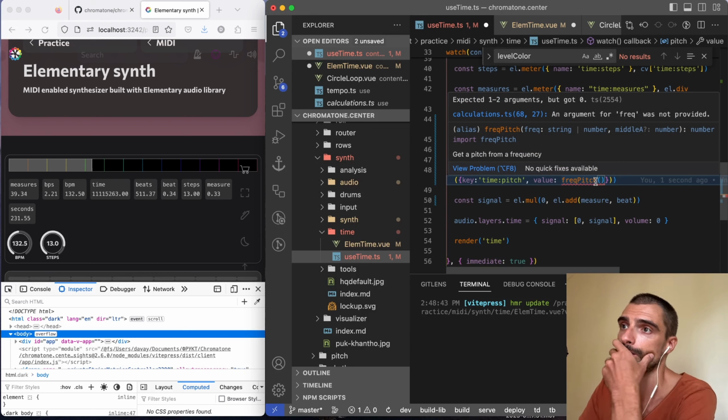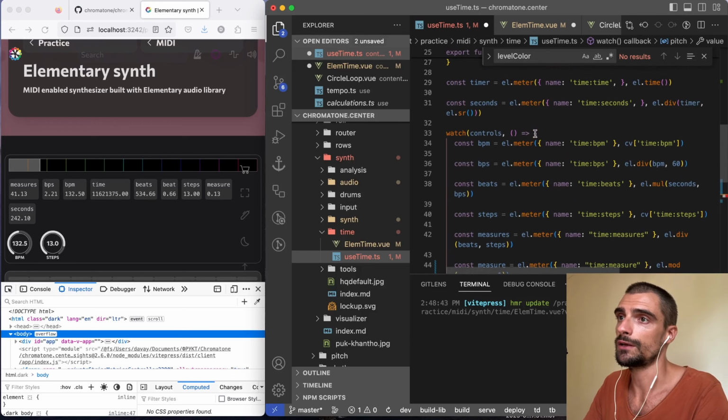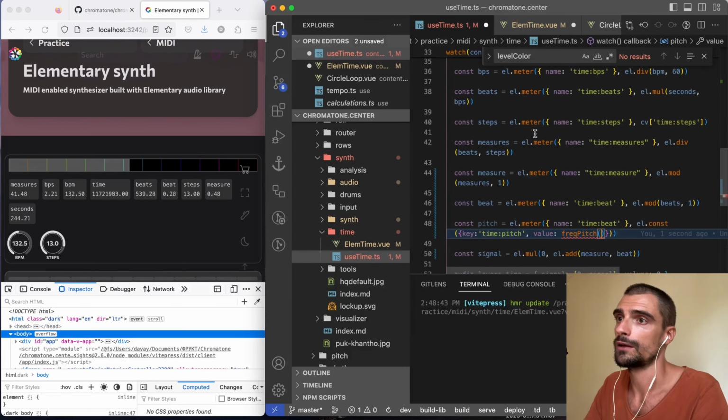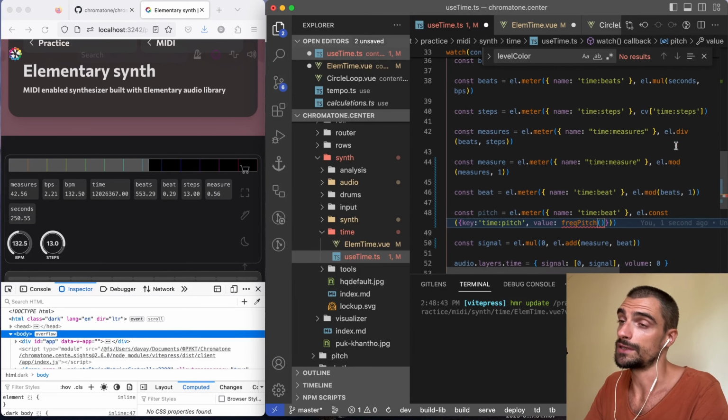Okay, that will generate, so the frequency is in hertz, it's beats per second, yeah, so BPS, BPM divided by 60.